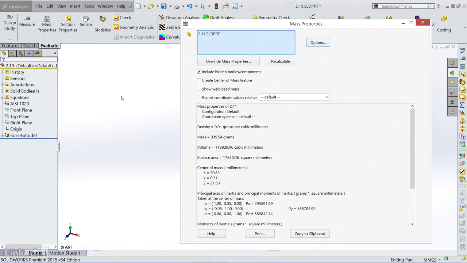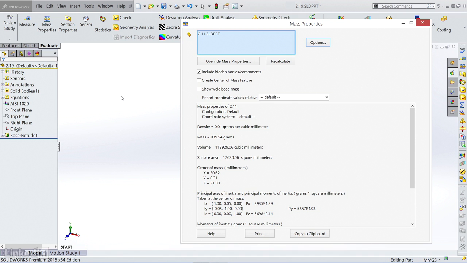They could change that on the exams at some point in time, but for most of the questions I've seen, it's always been millimeter gram second with some material pre-selected for you, and then they're just asking you to weigh the part and then input that value. Then we're going to go and modify the part again and then weigh the part again. So keep that in mind. That's how we're going to get to mass properties.